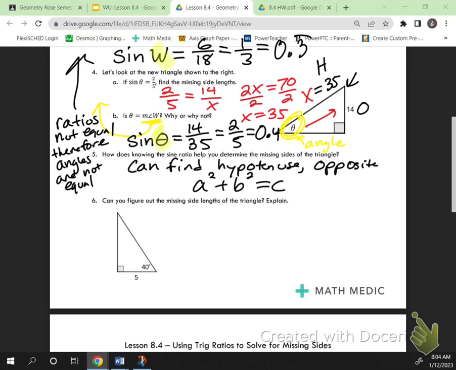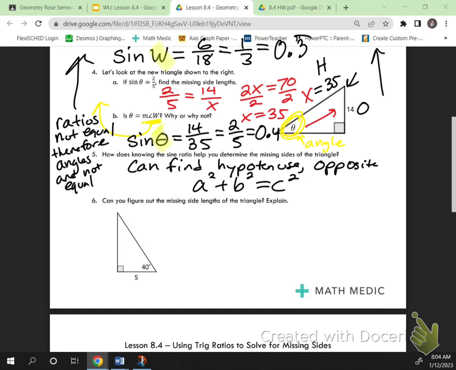So we've got some different strategies now. If I know triangles are similar, I could set up and cross multiply. I could use a scale factor. Or I could use a squared plus b squared equals c squared. Unfortunately, the triangle in number 4 is not similar to the triangles above. So these patterns don't hold true. Do you follow me so far? We're looking at similar relationships. Similar triangles should have the same sine, cosine, and tangent ratios. The same angles. We following?